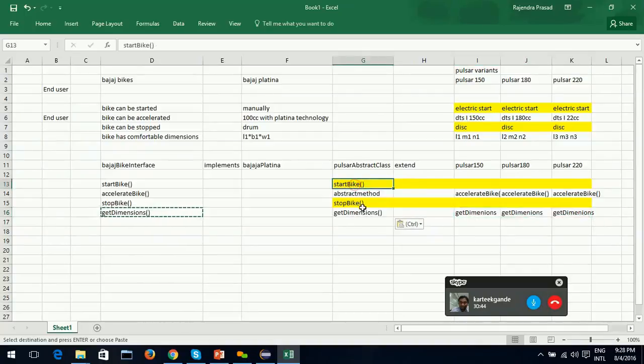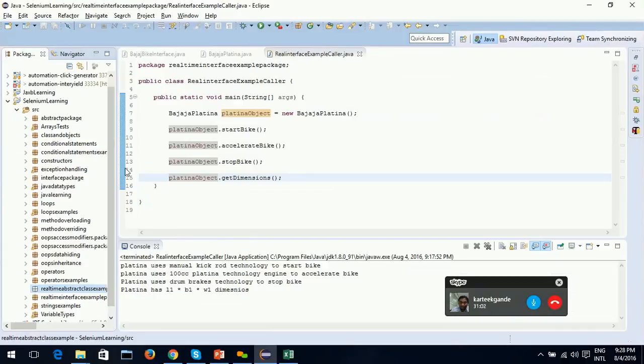Whereas start bike and stop bike technology is the same throughout all the bikes, so I am not overriding these methods in child classes. The code written in the abstract class is inherited by all the 3 child classes and used as is. Let me create classes, you'll understand.